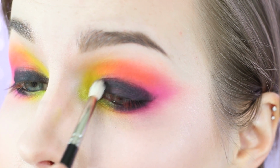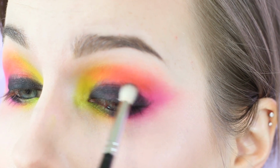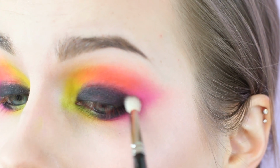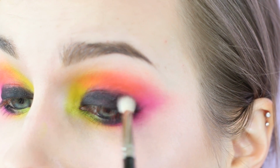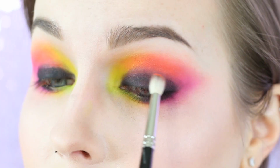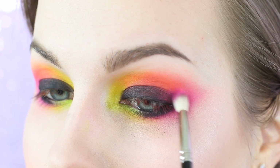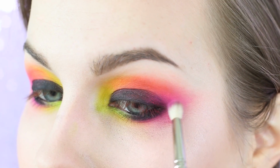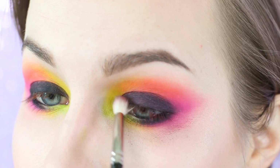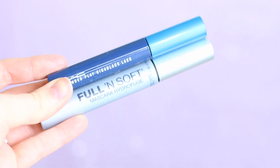I'm using a Hakuhodo 5529 to do kind of this detailed blending work. I start out with this brush just clean, really just blending that black color, and then I'm going to start switching into our neon colors to make this blended even more. So now I'm taking a little more of the orange and I'm blending that from the orange into the black. And as you can see, that actually looks really cool because these neon colors look awesome over black. Now we're going into more of the pink radioactive shade and again, blend it over the edge of the black and now just black itself just to dust off those colors. And then because you will get fallout with neons, make sure you clean it off.